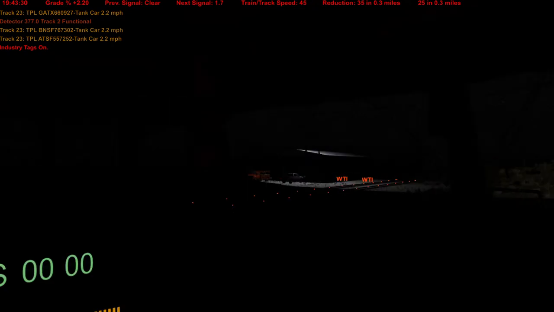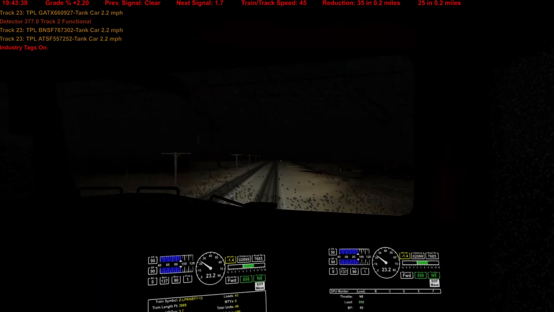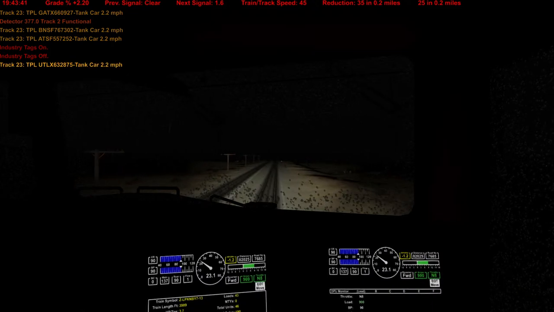That right there, that right control, that's the industry markers. I don't believe they work in client right now, but they work in single player. Right control F8.